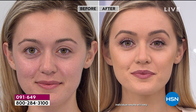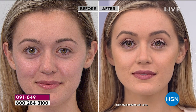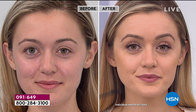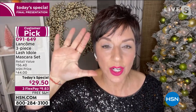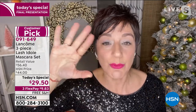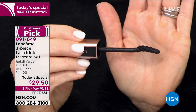You can see your lashes may grow a little straight. They're kind of wimpy. They're kind of skimpy. When you use this patented, unique elastomer brush and ultra lightweight gel emulsion formula, you're going to grab every single lash that you didn't even know that you had from corner to corner. It's going to curl those lashes and lock that curl into place for up to 24 hours, and it's going to give you clean, fanned out volume. It's the look of lash extensions without the hassle.